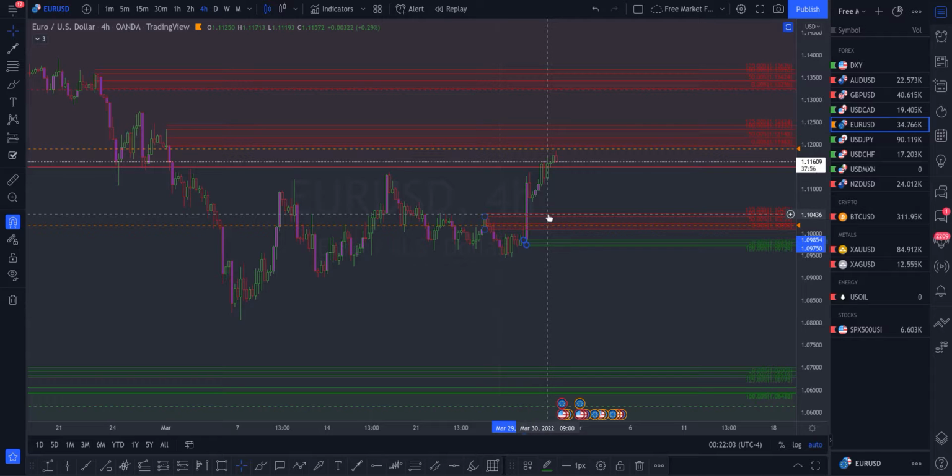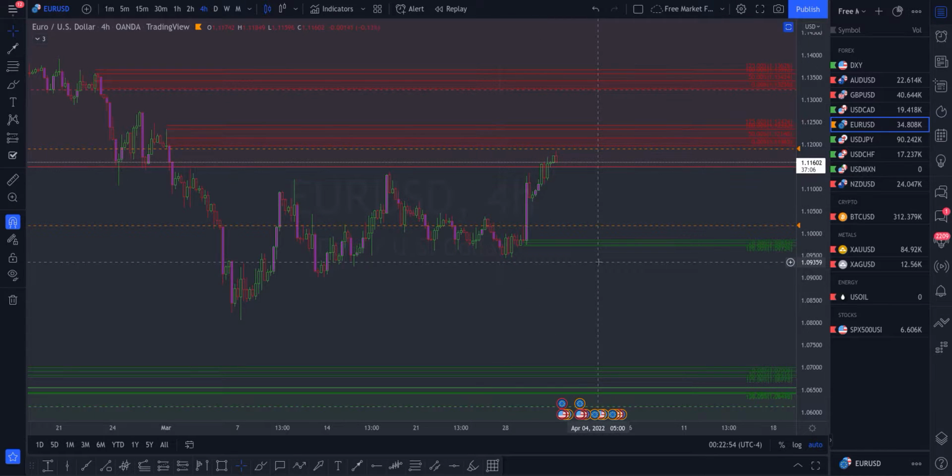We really have not gotten a flip zone trade off of this. All right, it may not come down to this 4-hour demand because this is a doji, and technically whenever you do supply and demand zones, dojis, you typically take the whole of the candle, okay, and then plus we do have imbalance, but I will tell you that a lot of times we do get manipulation, okay, and I like to come here to the meat of the doji, okay, and maybe catch that manipulation down here before pushing up, okay.